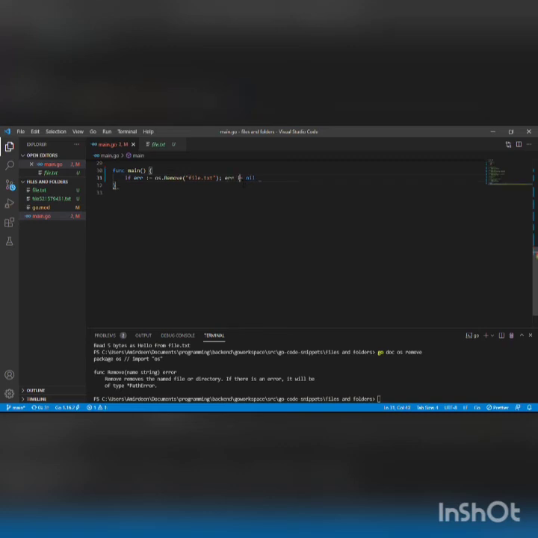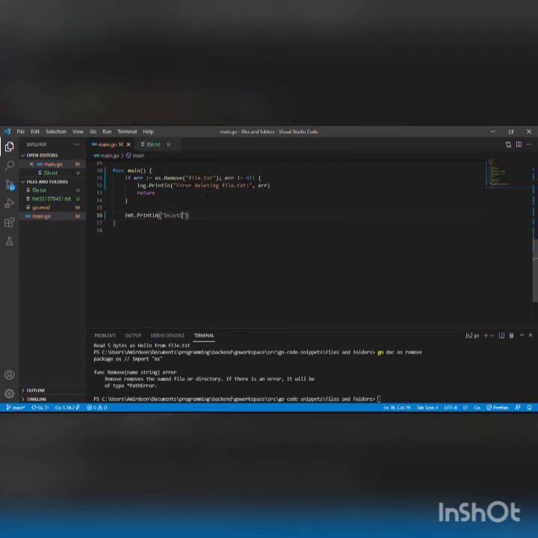Print it out. Or else we just print out deleting file successful.